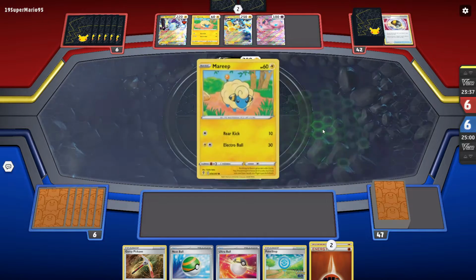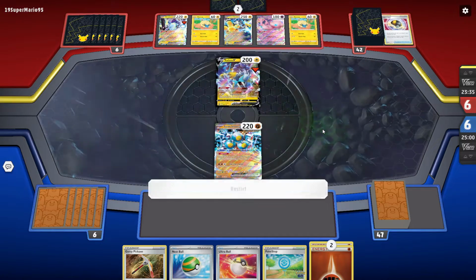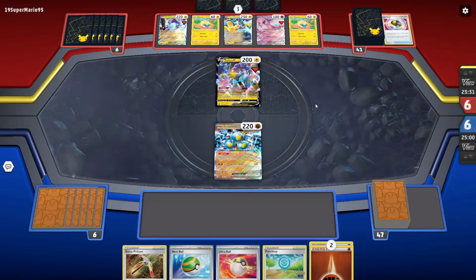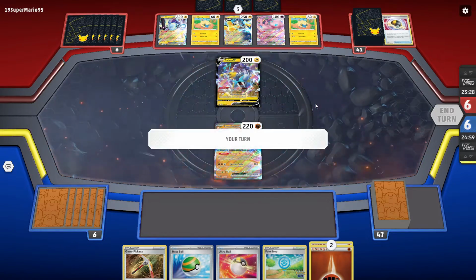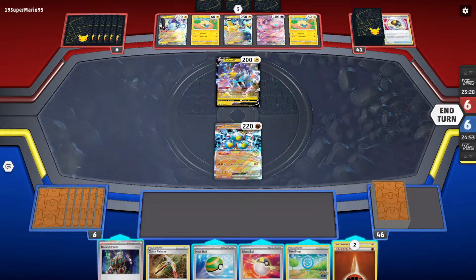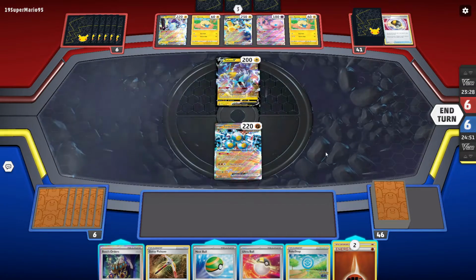There's their Mew. A second Mareep. So they're filling up their bench here with not a lot of options. They're really going for that Iron Hands play. Boss's Orders. I mean, that's kind of nice. We might want to boss up the Iron Hands.